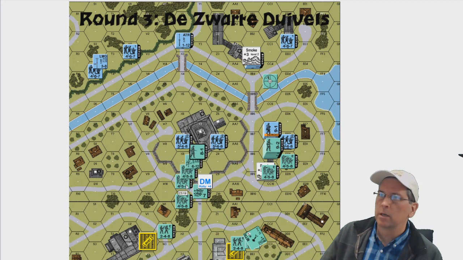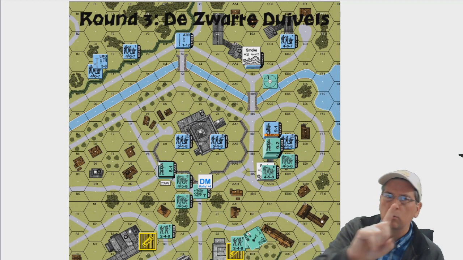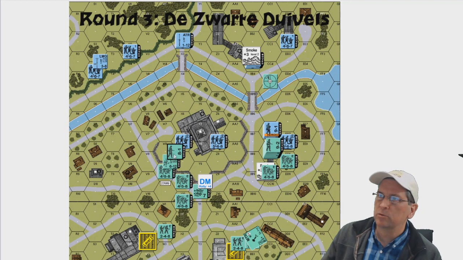Gone. Okay. This unit here, I don't double stack them. I simply move him over. One guy, one leader. Actually, I think the leader moves back. He breaks and he moves with him. And these guys hug the wall.